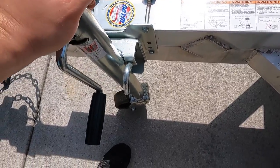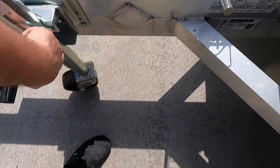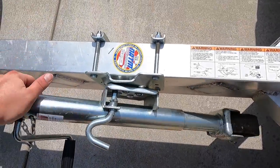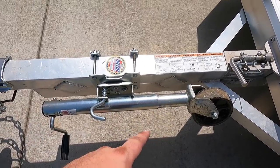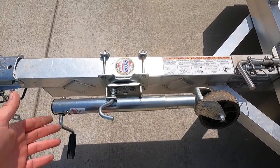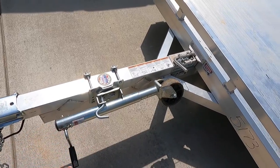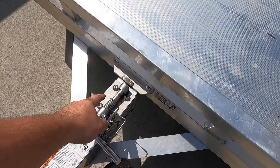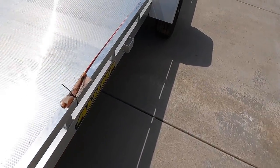One small drawback is this thing is pretty flimsy, and as you can tell the wheel is starting to wear down from me constantly moving the trailer around. Don't get me wrong, it does the job — it's not a complete loss. With time, it's probably a good idea to upgrade to something better. This whole setup here, everything seems to be holding well.